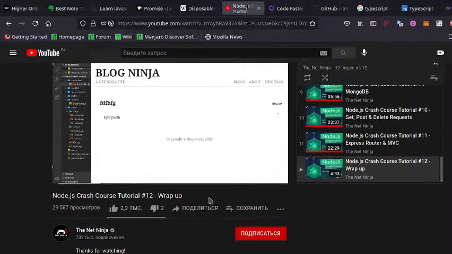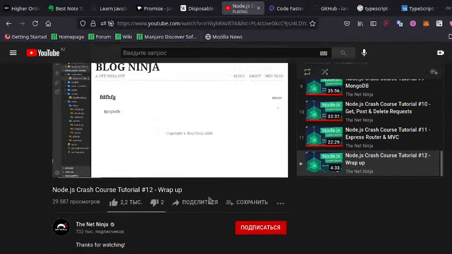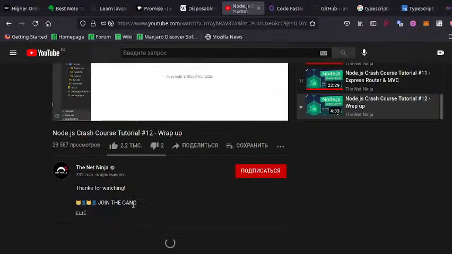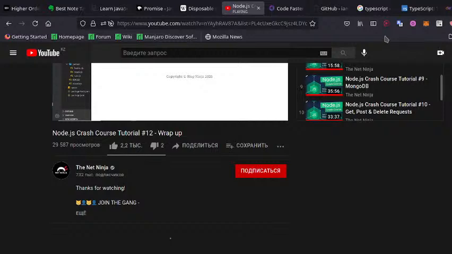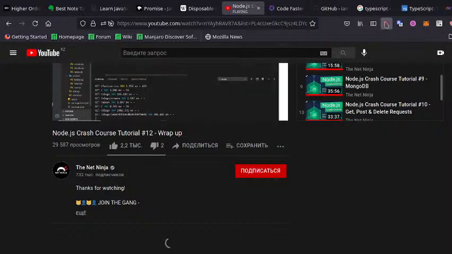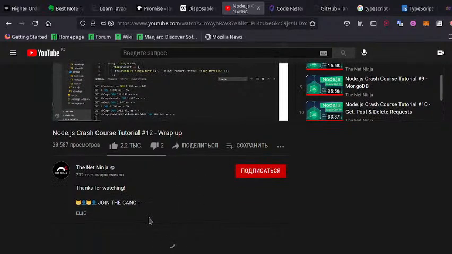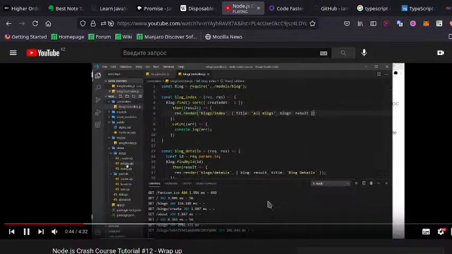So I got this trash can icon from Material Icons. You can download it from the Material Icons website, or you can go to my GitHub repository and find it there. Remember, the link to that is down below. But I'm basically just going to drag this into my public folder. Remember, everything in the public folder is accessible from the front end. So it's an SVG right here. We just need to then reference this from our details view over here.